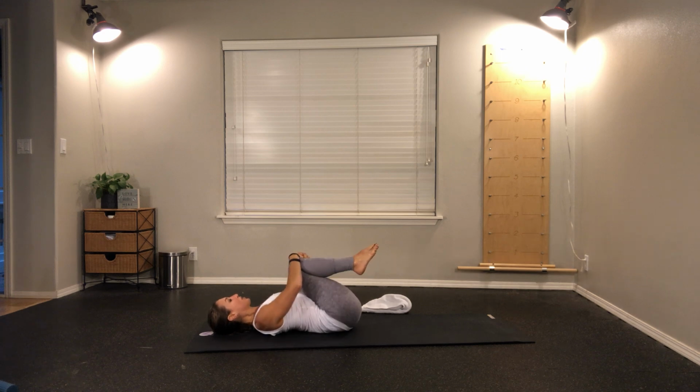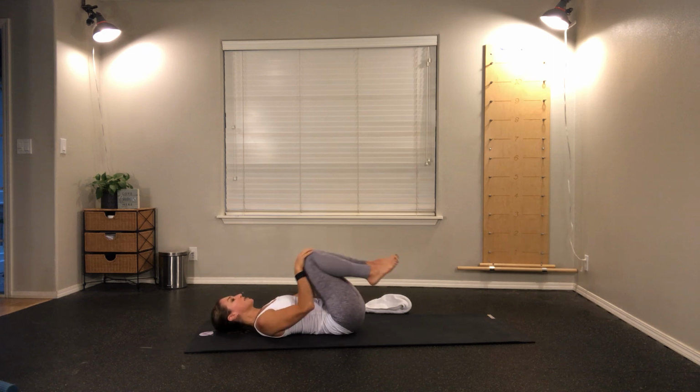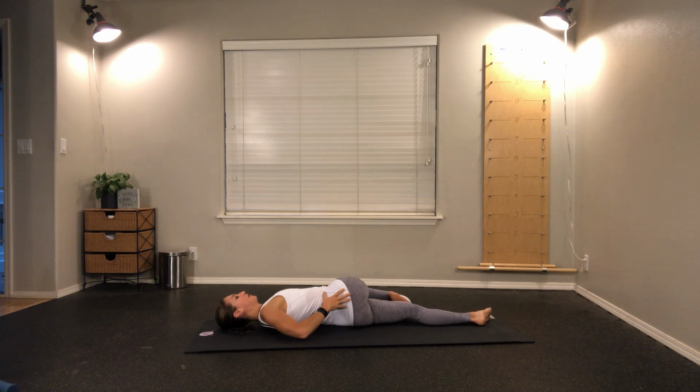Now finishing with our spinal rotation, I want you to think about your abdominals can be engaged to help with the stretch, but we're trying to not work on much force when we're in these stretching sessions because we do that every other day. So with that, I want you to set your right leg down. That left knee is tucked. Bring that left knee across the right side of the body.